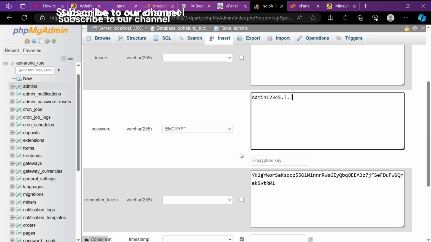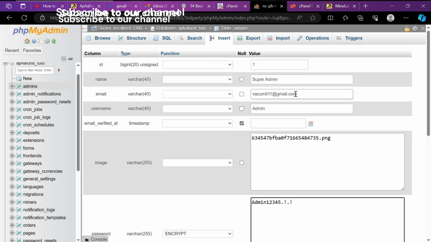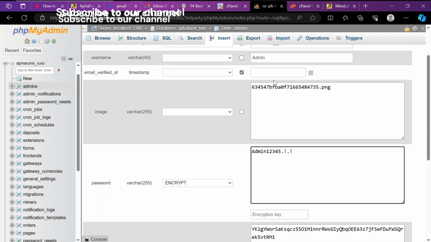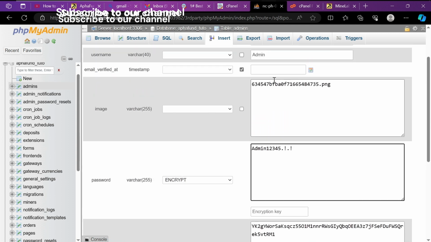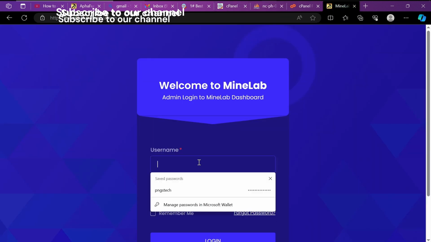Since that has been done, let's get the Gmail. So this is the Gmail. Okay, the user is admin. I'm doing too much. We've already set that up initially. It was admin during the setup.